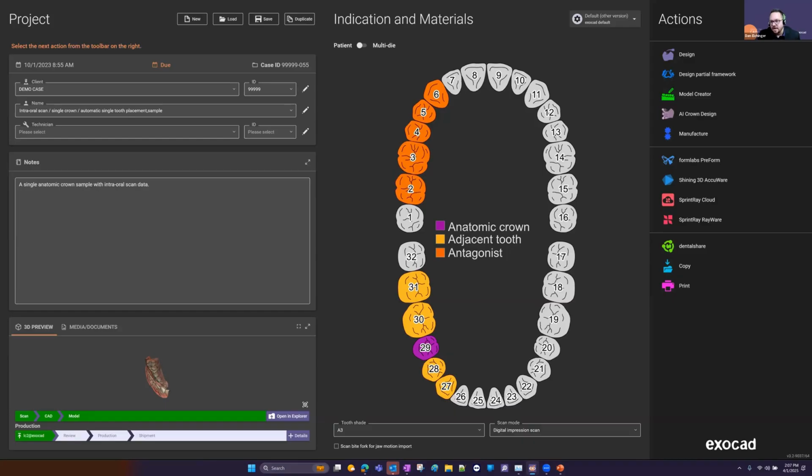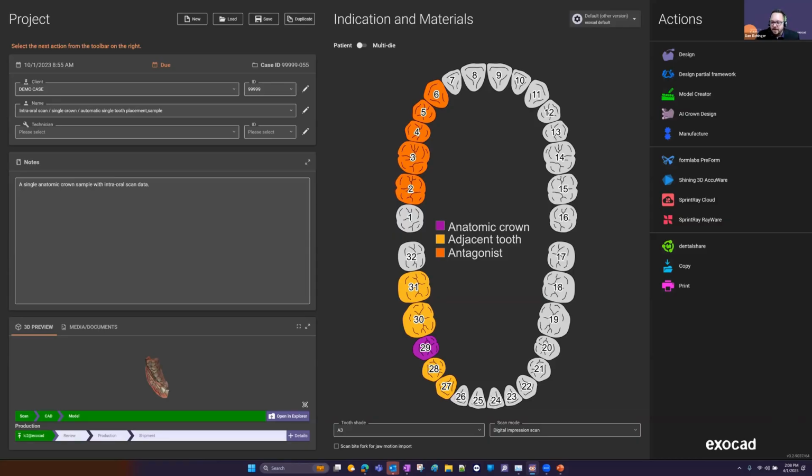As I showed earlier in the expert mode tools, under add remove mesh, there is a bite alignment mesh type that you can select. I would say in the majority of cases you won't need it, but if you have a new updated bite alignment scan, you can add that into the workflow at any time and realign the arches.